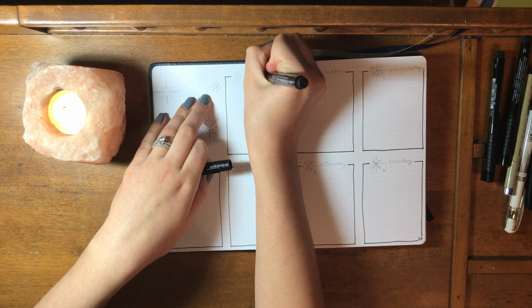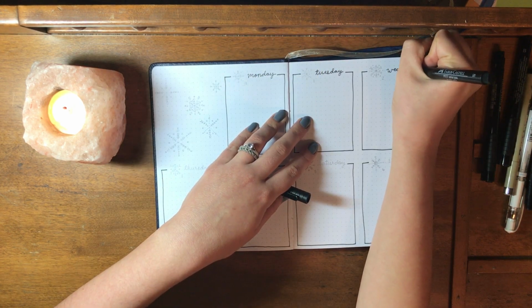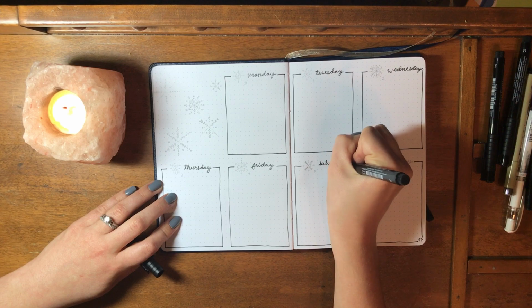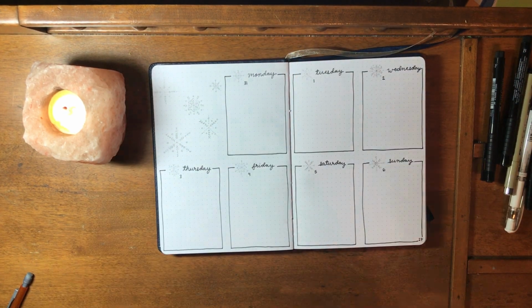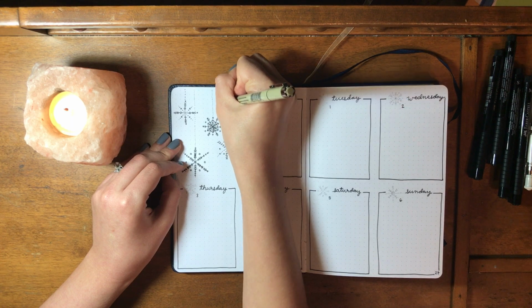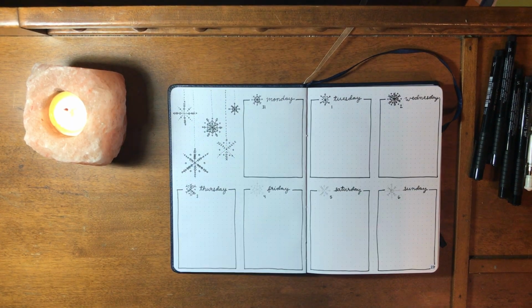Now, I am creating the first weekly spread for you guys today, and I love how this turned out. I am just so happy with how my bullet journal is turning out. Before, whenever I set up my bullet journal, I'm only a little bit happy with it, but this time I really think I'm getting the hang of it. So that just shows that you need to stick with it if you really enjoy it and find it a good system to use. I stuck very basic at the beginning a few years ago, and now I'm getting a little bit more detailed.